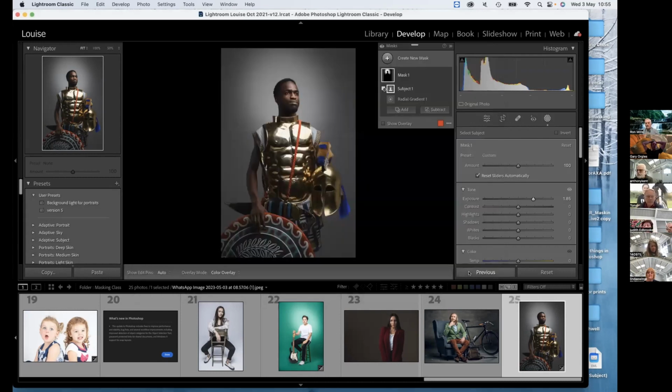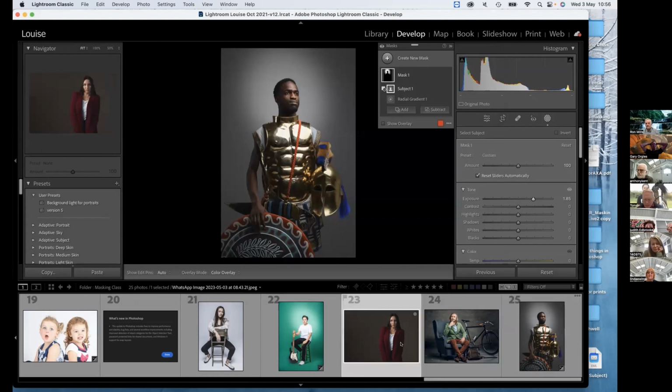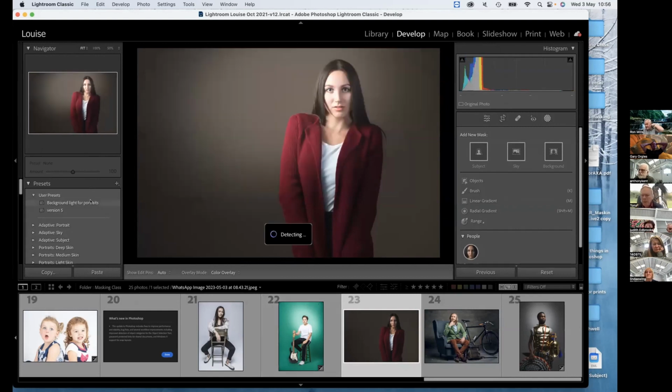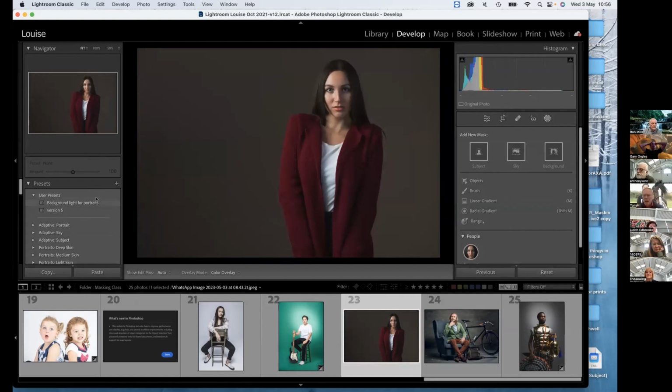Now then, Louise, do me a favour. Click on picture 23. Yeah. Now, wouldn't it be nice to have a nice background light behind her? So go over to your user preset. Now hover over the preset. You only have to hover over and it's showing you there is a background light. Can you see that? So click on that preset.